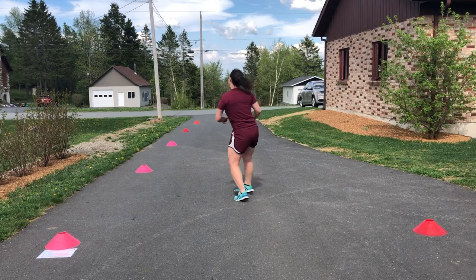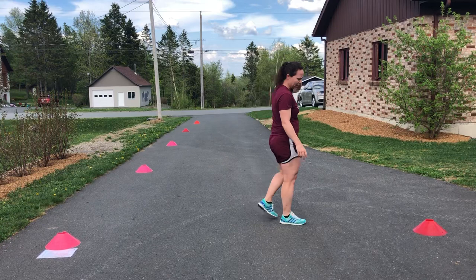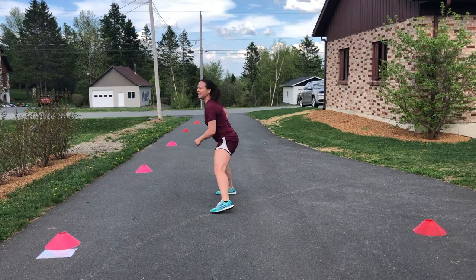Next, lateral push, step, land on two legs. So I'll do it this way. I'm low, push, land, push, land, push, land. So basically, I go all the way, then I come back, facing the same way. So I do both sides.